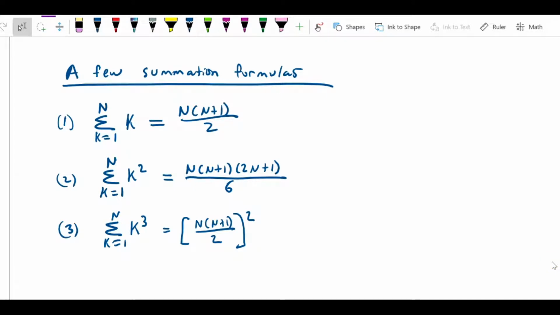Okay, so one of the things that's nice about a few of the summation formulas is that they have a really nice what's called closed form. When I say a closed form, what I mean is that something like the sum from k equals 1 up to a million would have a million terms in it. If we were to write it out longhand, we'd have to write 1 plus 2 plus 3 dot dot dot all the way up to 999,999, finally ending with a million. There would be a million things to add up.